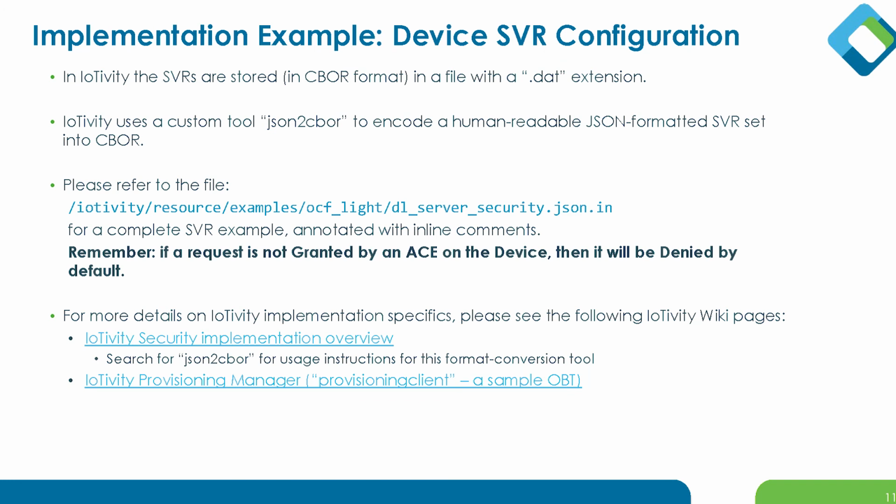There's also a slide that I think will be very important for anyone who wants to change the access control policies on a device, which is basically a reference to an example JSON, which depicts all of the security virtual resources in JSON form, and pointers to tools and entries in the wiki that describe for you how to take that access control list and other security virtual resources in the JSON and turn it into a DAP file that can be used by the activity. So again, there's a slide that refers to examples that will be very interesting for you to look at if you want to change your access control policy.